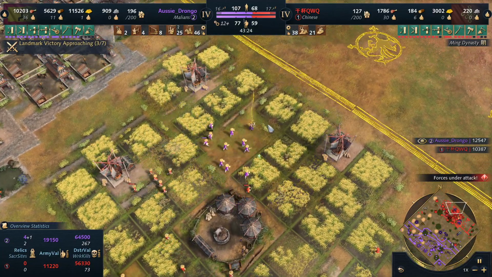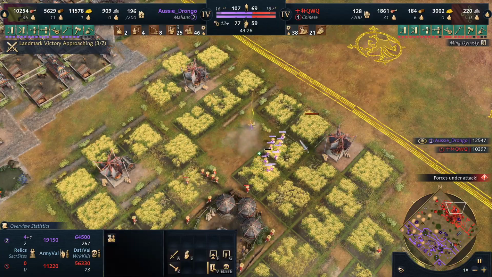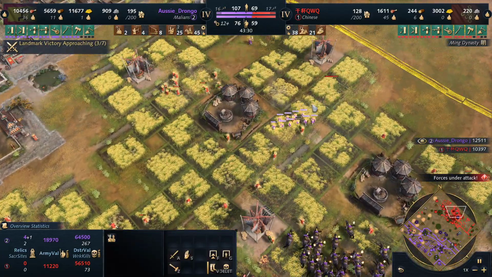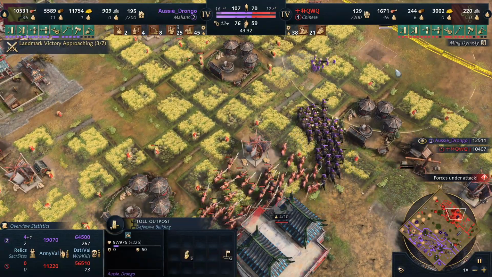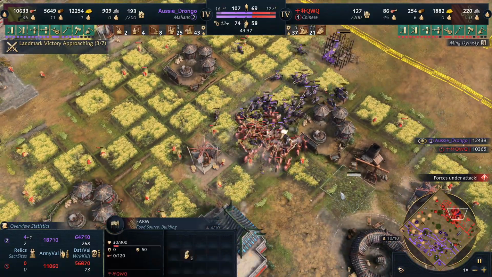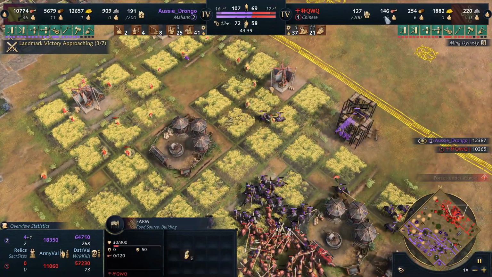What is he doing? He actually pulled more villagers than Drongo. Drongo managing to convert 10 villagers right there. He's going to be moving the... what is he doing? He's actually dropping down a few outposts, and Drongo's brought his Sofas into the economy right now, denying all of the food economy.